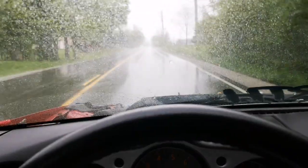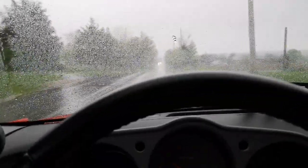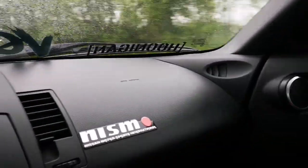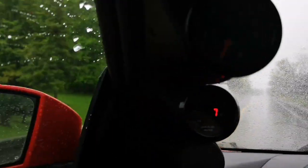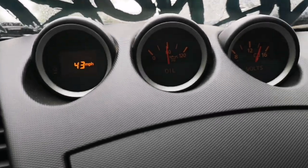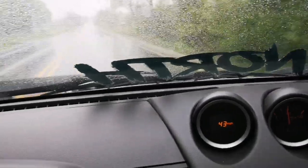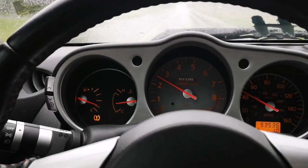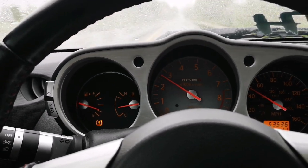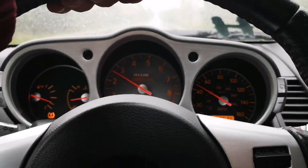She is officially running — we're just doing a little test run. I have no hood on right now and of course it's raining like crazy, but she drives, guys. She feels amazing, honestly unreal. All the gauges are fine, I've got good oil level — that's what the issue was. The blow-off valve sounds amazing, we got everything readjusted. This car has got a crazy flutter on it now. It's just so insane driving this car again — it's been almost six, seven months that I haven't been in it.